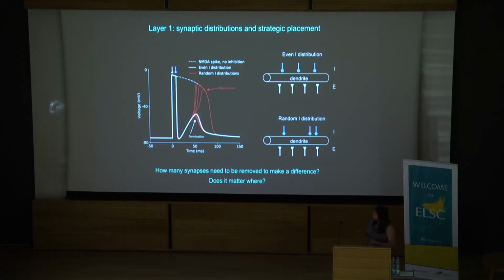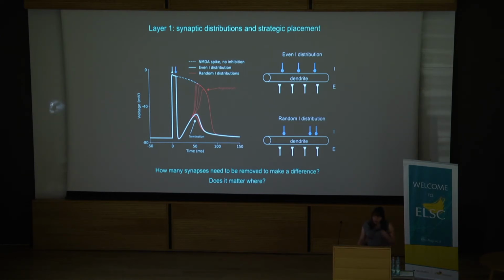If we were to go back to this initial modeling that Michael did, now we have the opportunity to layer in some additional information, for example, what impact specific strategic placement of inhibitory synapses has. Then we have the opportunity to ask, if any one of these were removed, would it matter or not? Does the location of where you remove the inhibitory synapse matter? How many do you need to remove in order to have an impact, and in what type of organization would this removal happen?